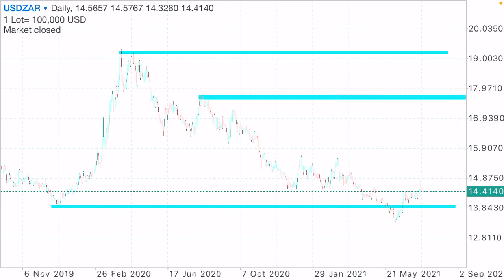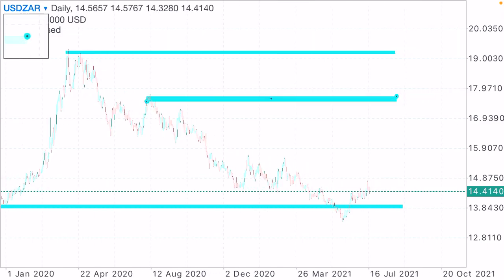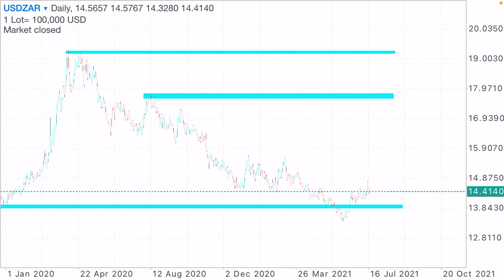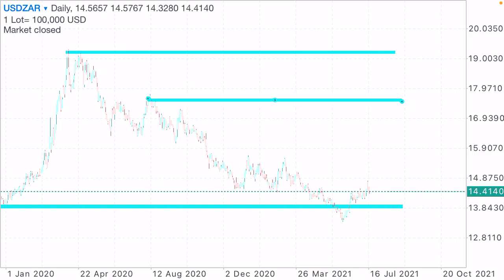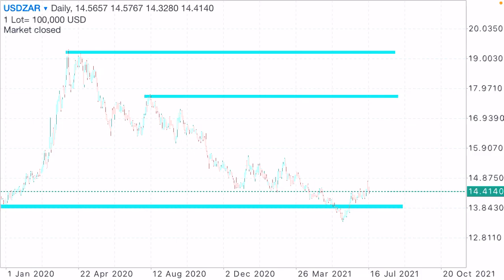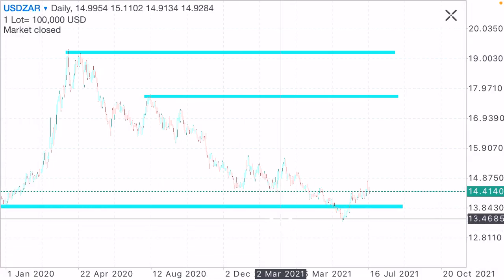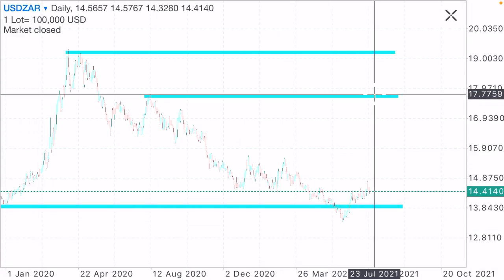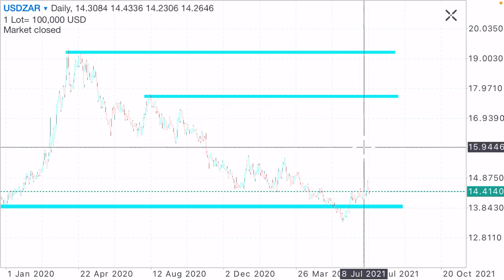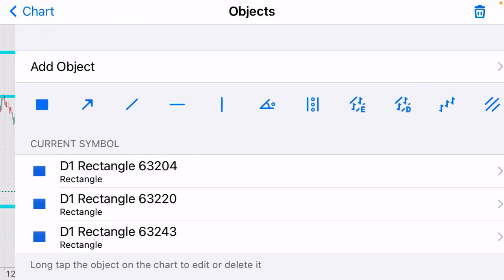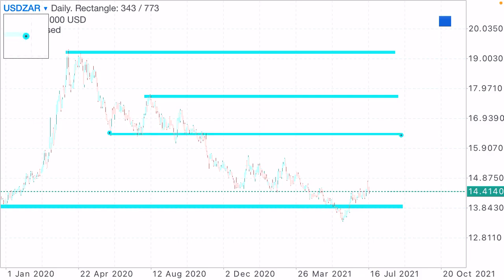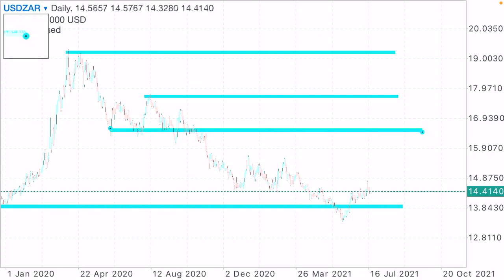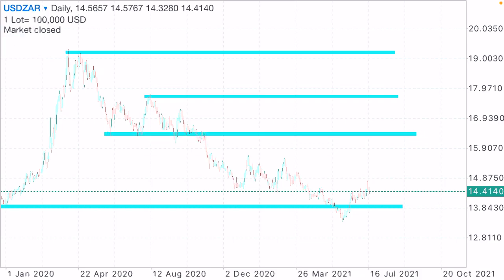So if you take a close look, you see that when price reaches these levels, it will always react. So you know that if you are coming from the top, going down, and you reach this level, you expect a reversal back up. If you are coming from the bottom, going up, and you reach this level, you expect a reversal going down. So this is how simple the market is, guys. I'm not struggling. Don't struggle. Just look at the chart and plot your zones. Identify your pivot points. That's all.